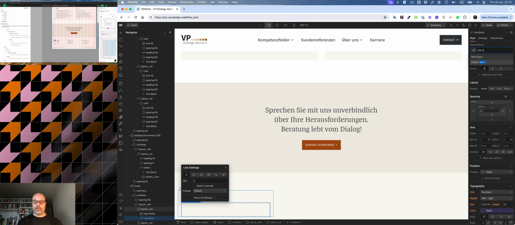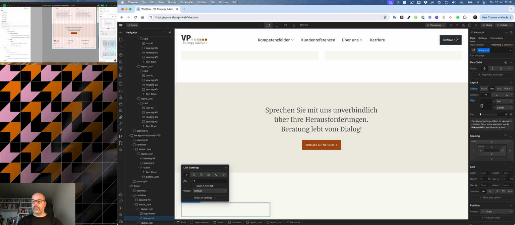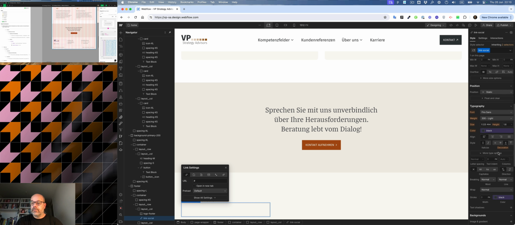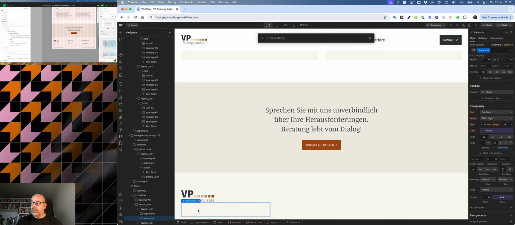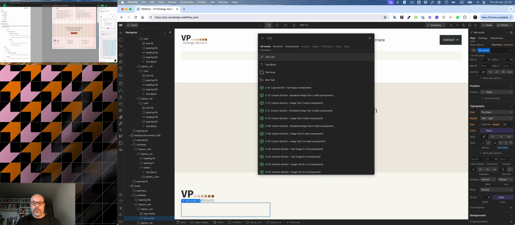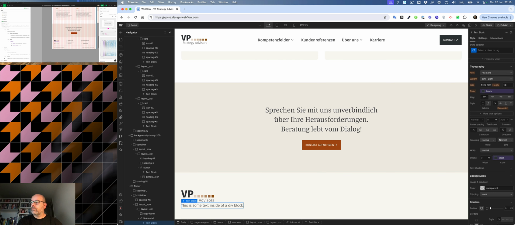And here then we get a link. That is link social, which is going to be a flex one. Everything in the middle. Anything else? No underline, of course. And in there we put text, which is text extra small.